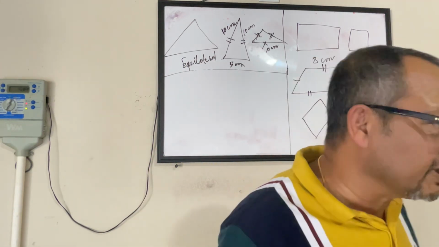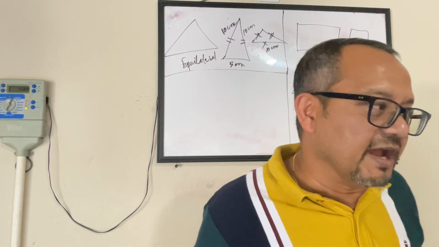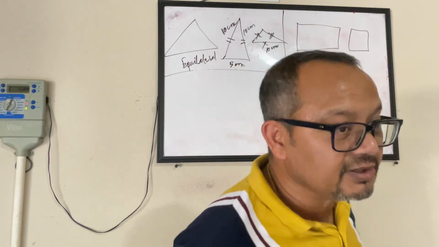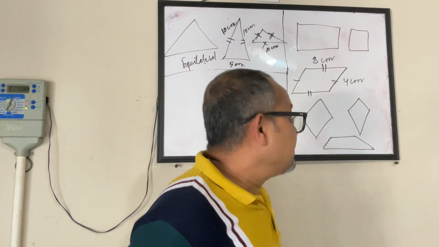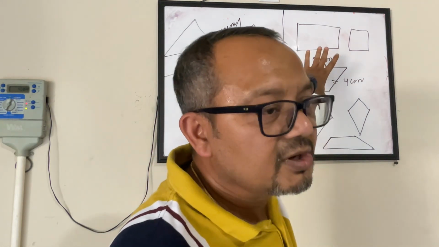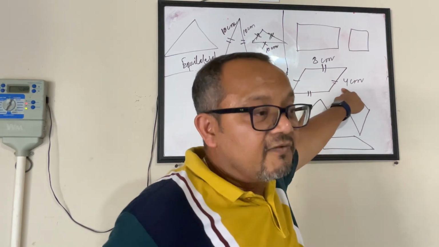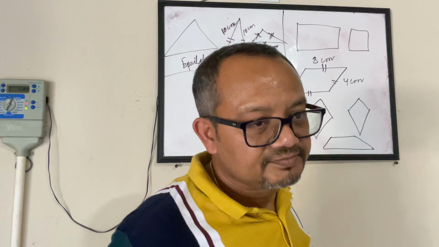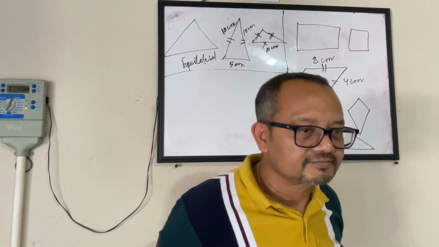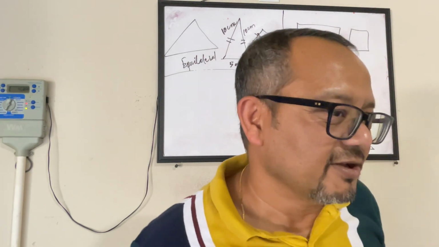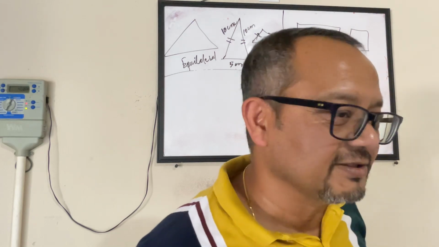So Tasvik has told me the answer. I know that, and I will come to Tasvik. Each one of you. Sami, you got the question? No? I'm saying we have to find out the perimeter of the parallelogram. This side is 8 centimeter, this side is 4 centimeter. So I'm asking you guys to find out what will be the perimeter of a parallelogram. You know that? Tell me. 24 centimeters. Okay. I'll come back to you guys asking why, okay?